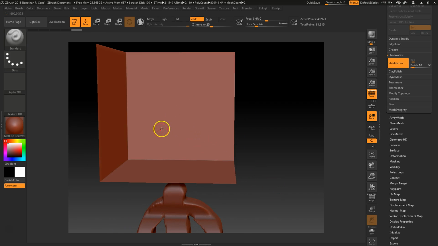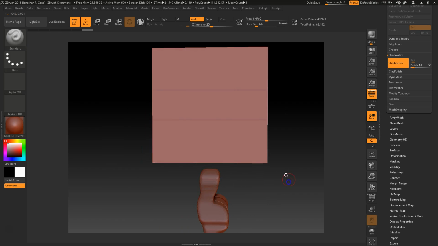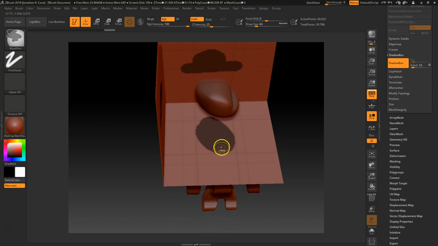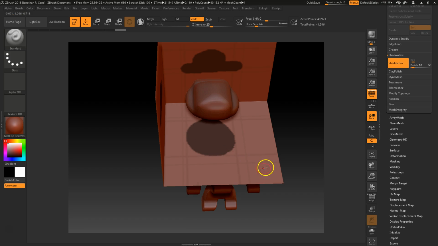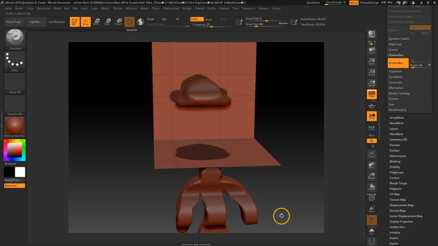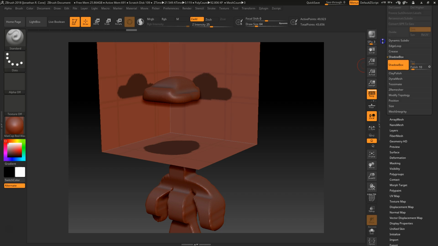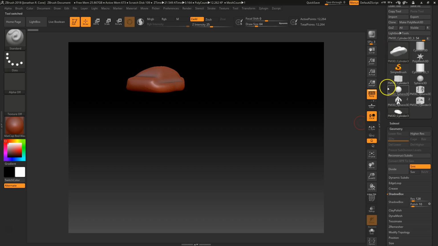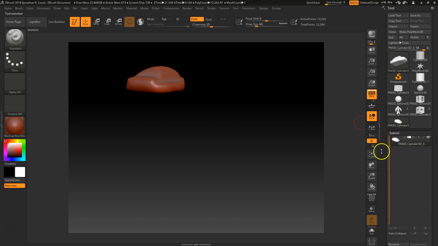And I am going to do my regular draw here. And I'm going to try and draw him a hat. Like that. Okay. That is a nice looking hat. And then we'll just kind of make it circular. Yeah, that is terrible. Alright. That looks not acceptable. Okay, but let's say I did a good job. And then I'll just hit make polymesh 3D. Boop. Oh, and I lost the other thing. Well, anyway. So we have that.